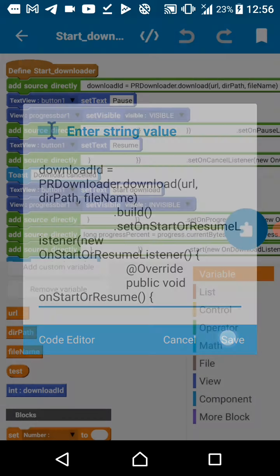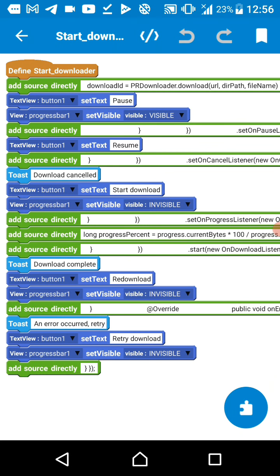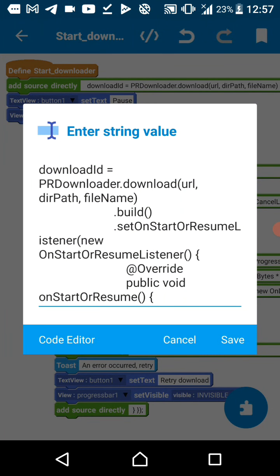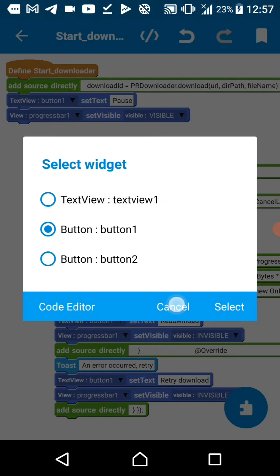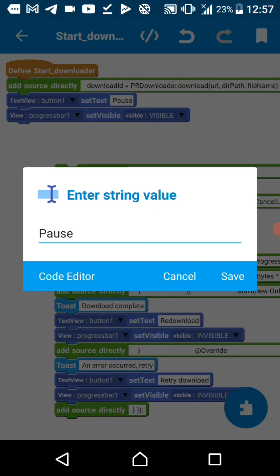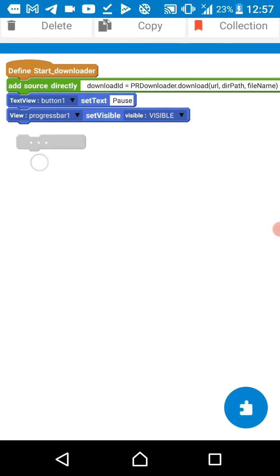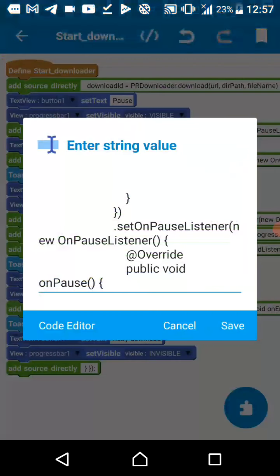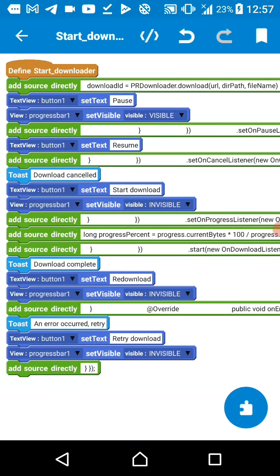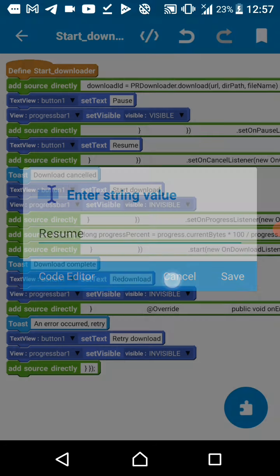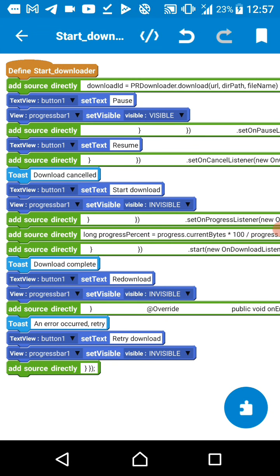And then we set listeners, and in these listeners you can configure as you want. For the first one, on start or resume download, I want my button1, which is the download button, to show pause, which means the download has started and it should write pause in case the user wants to pause. And I also show my progress bar. Then on pause listener, I make my button1 show resume, which means the download has been paused.